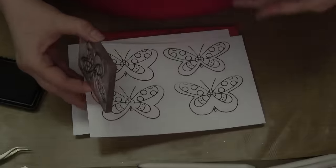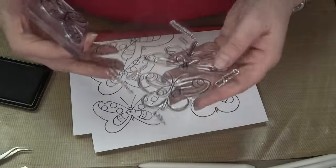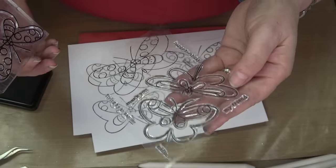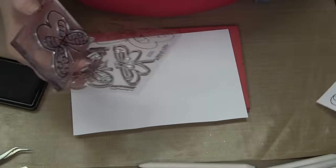And both butterflies are like that. So you've got a small and a big. So you're going to be able to change the sizing, change the shapes, change whatever makes your heart happy. And the dragonfly will also change.